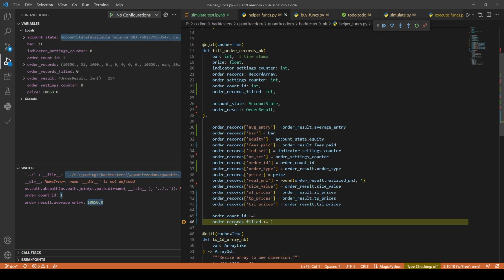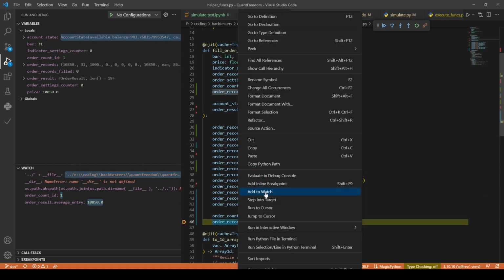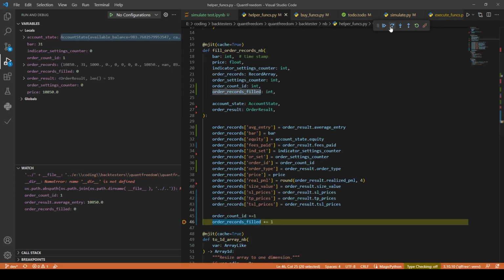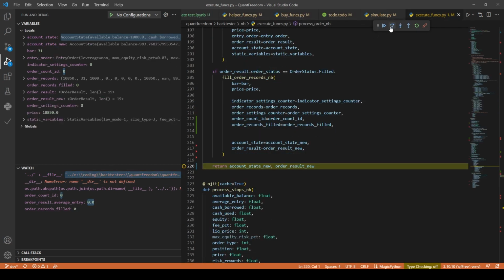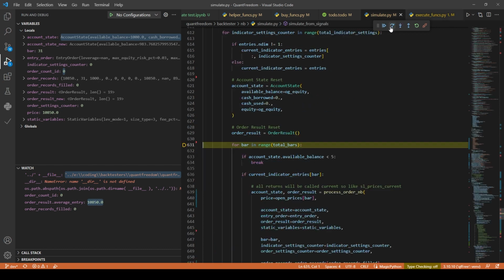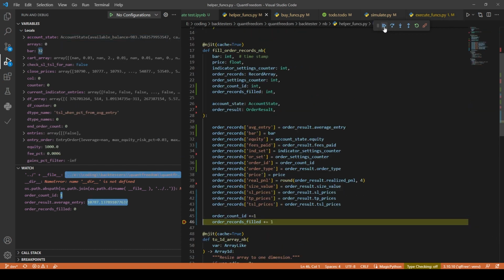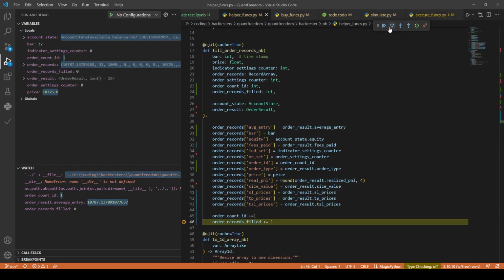So order count. Let's see what this is. This is 0. So now it's back to 0. Now it's 1. But why do the order records get filled? How do the order records get filled?